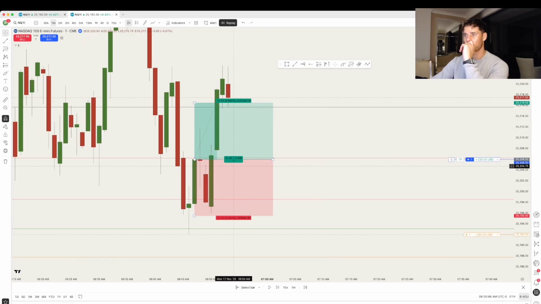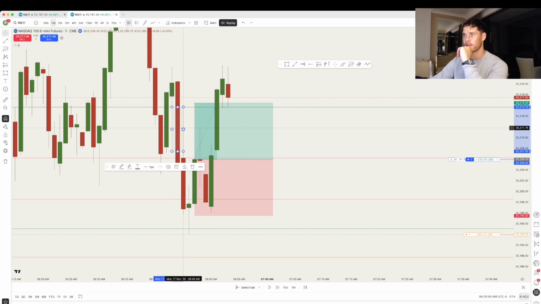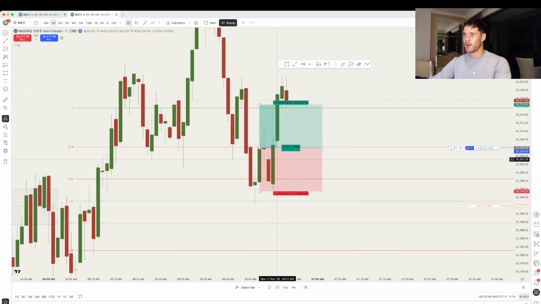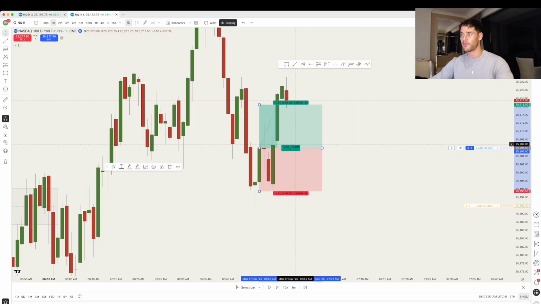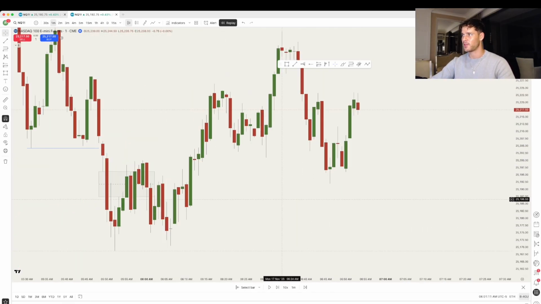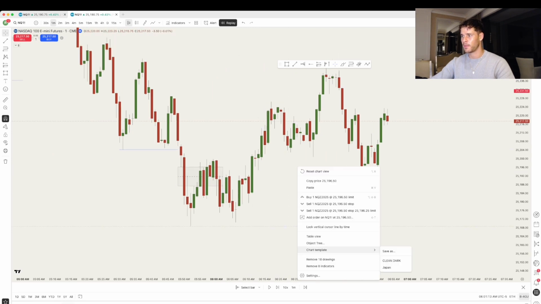So, based off that, you could argue that I should have gone break even when it first came into this fair value gap, but it just really depends on how much you think this thing is going to run up. All right, by the rule book, at this point here, this would be a break even, right? But yeah, that's how I backtest. As I said, this is more for learning how to backtest, not learning the strategy. So I'm just having a bit of fun while I'm going through this with you.